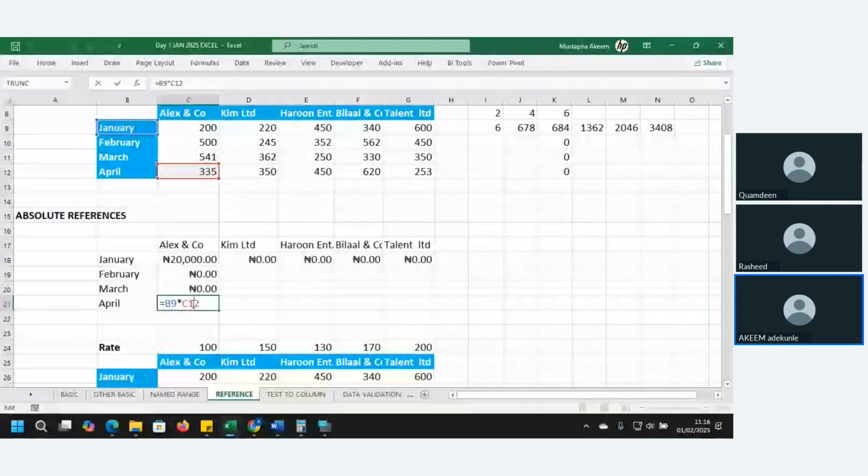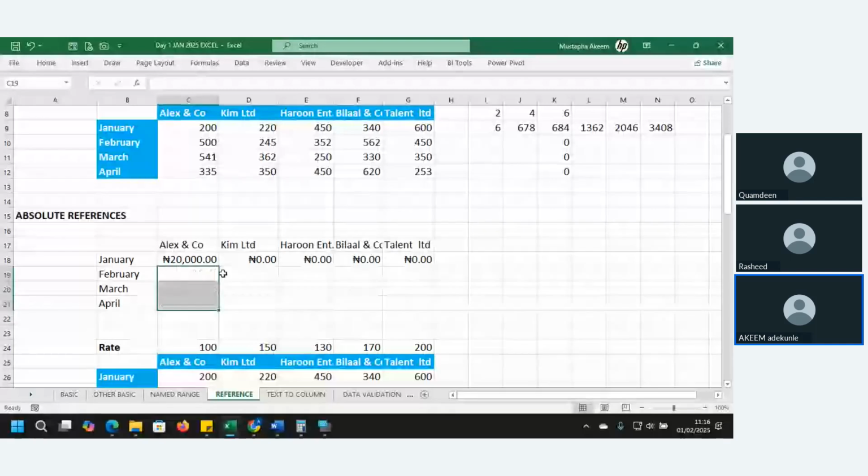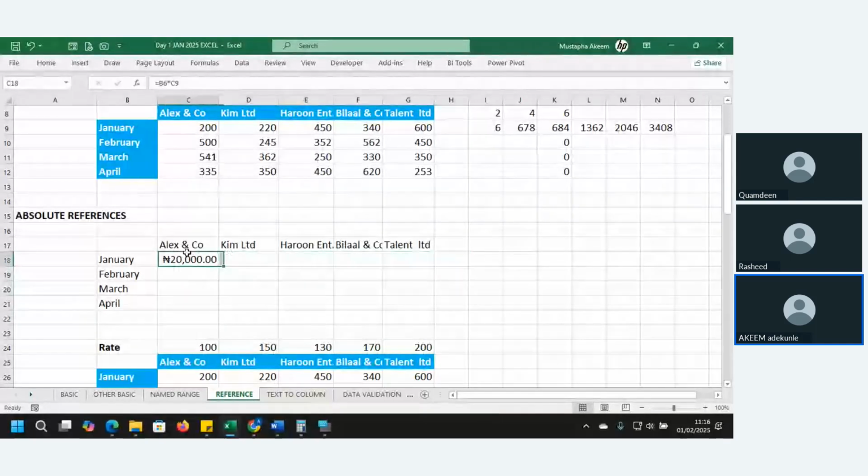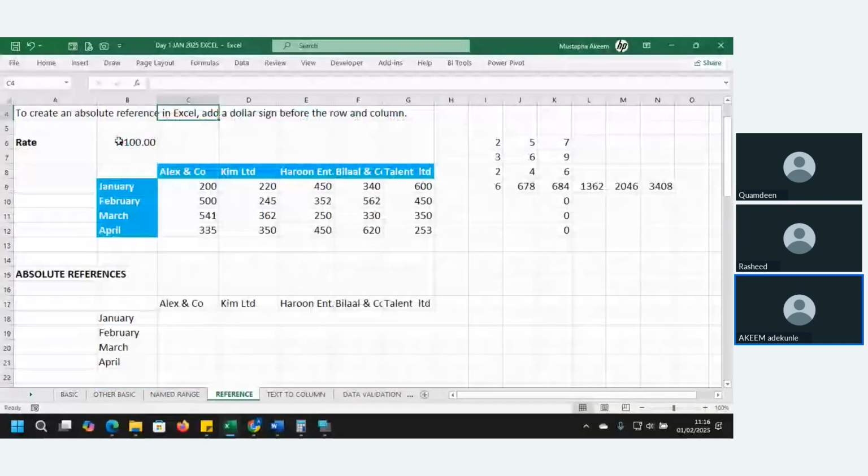Now let's see how that works. We want to fix this 100 naira cell. We want to ensure that only this cell multiplies everything we have.